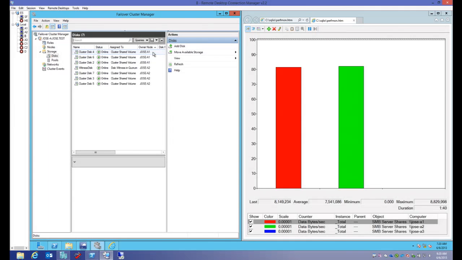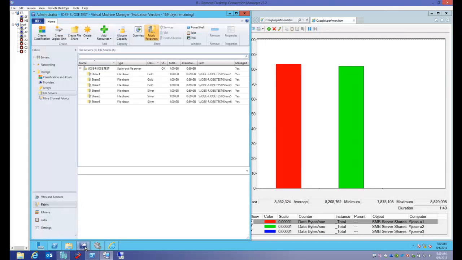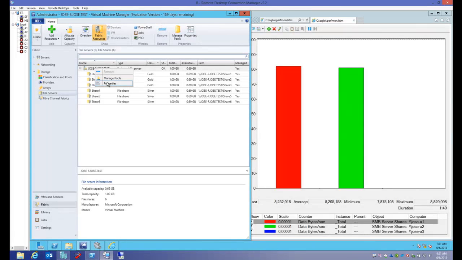Now, what I wanted to show you is taking this one step further. How about I add a node to this cluster to see what happens? Now, how do I add a node to the cluster? Obviously, using VMM. So now VMM manages the cluster, right? So you can see that I have my file server here with some gold shares, some silver shares. And I'm going to go ahead here, right-click, and say Properties.